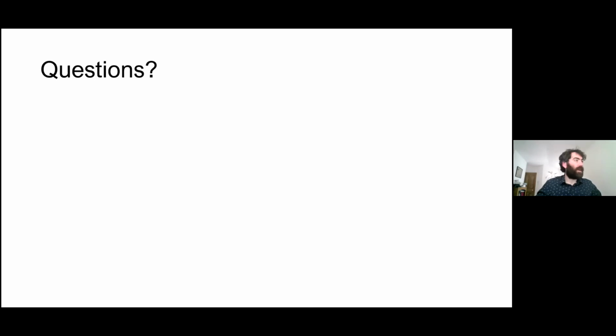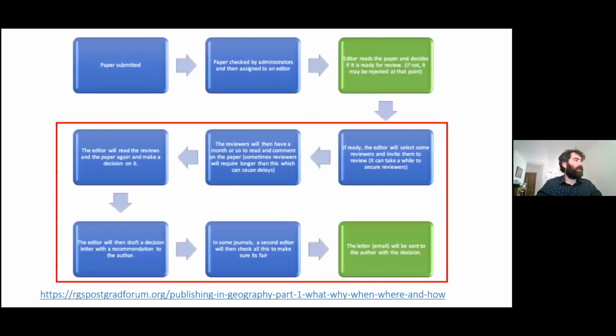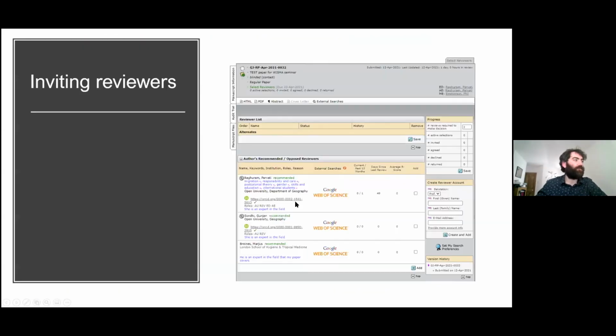So I will go quickly through this. There's a slightly important bit in this in terms of the reviewer selection. We might have covered it before. Sorry, I realise I've talked on for a while. So anyway, the third part of this is it's quite a big box there covering this. Broadly speaking, what I'm going to look at is how an editor selects the reviewers and what they do when the reviews come back. I'm not going to look necessarily at what reviewers do, although I will outline what they're asked to do. So when an editor invites reviewers, they've got two options.